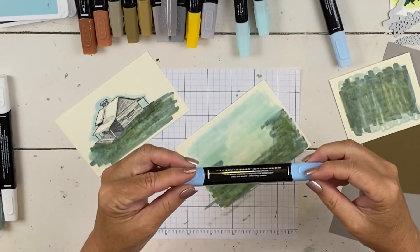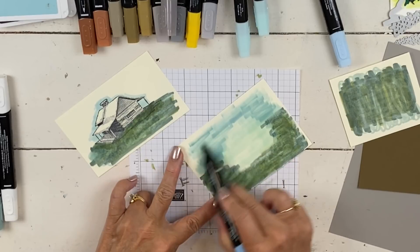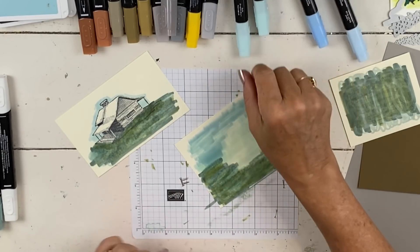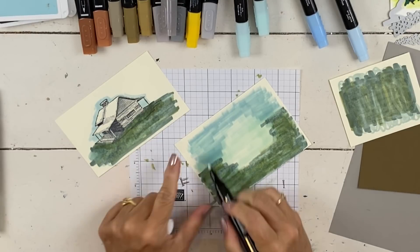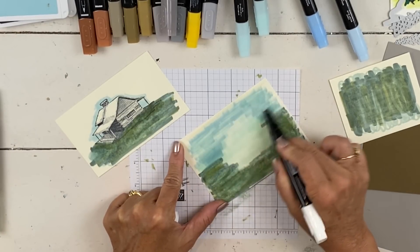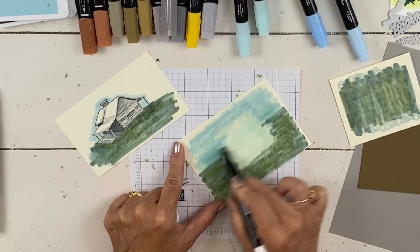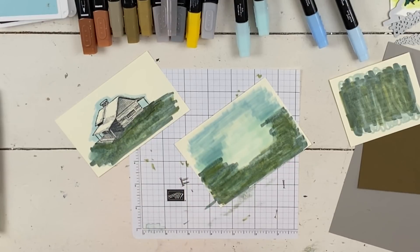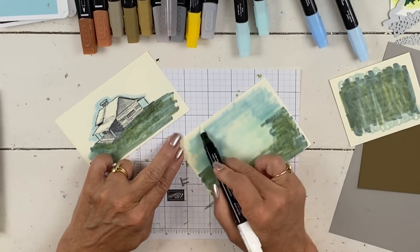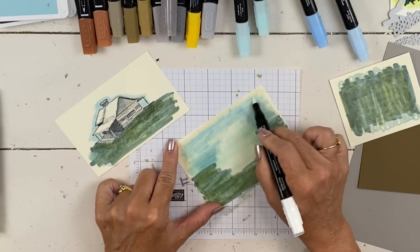And then I have dark balmy blue. I did opposite — light to dark — because I want to kind of keep it shaded right here to add to the illusion of clouds. Now we're going to go back to the color lifter and for this one I'm going to use a bullet tip and just kind of blend that out. Right here in the middle especially to kind of have a highlight for our cabin — it'll also look like some clouds are there. If you don't have a color lifter, you need at least two of them because you can see when I use it, I really use it.